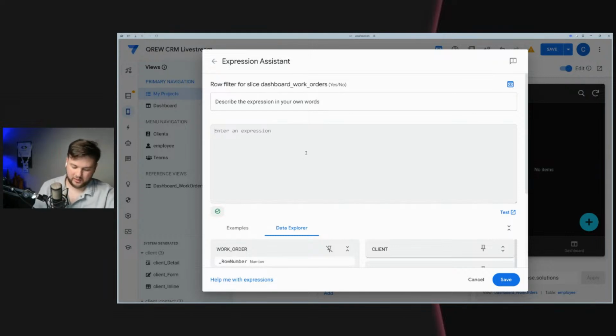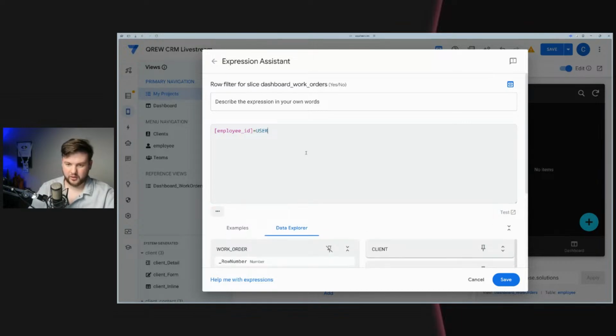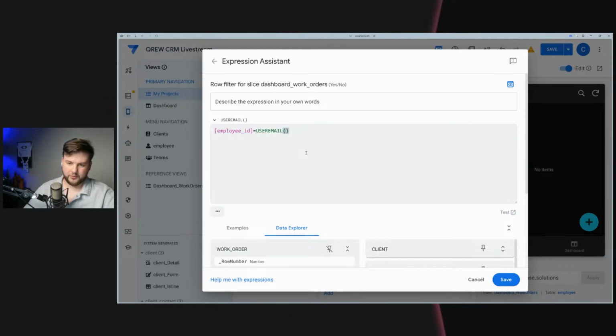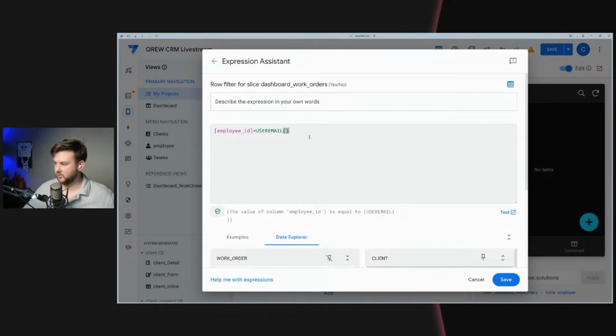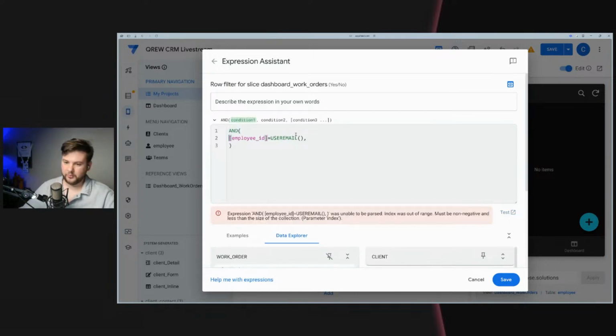So let's type in that we want the work orders to be where the employee ID is equal to user email. So is equal to the user who is logged into the app, who's previewing, and that this is running for. So we also want this to be more than one condition. So we want it to be an and, all of them to be true.